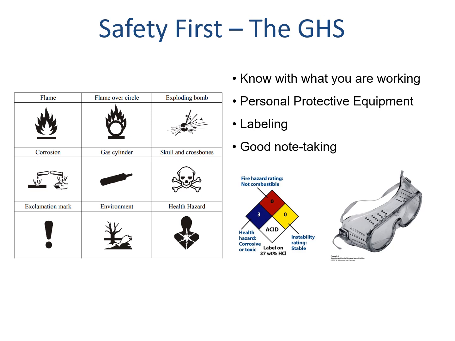In the bottom row, there is an exclamation mark used to indicate a lower level of risk than corrosion, or the skull and crossbones, or the health hazard, which we can see on the bottom right. The health hazard is for the things that won't kill you outright, they'll just destroy an organ or give you cancer. Our final symbol in the bottom center is the environmental hazard symbol.